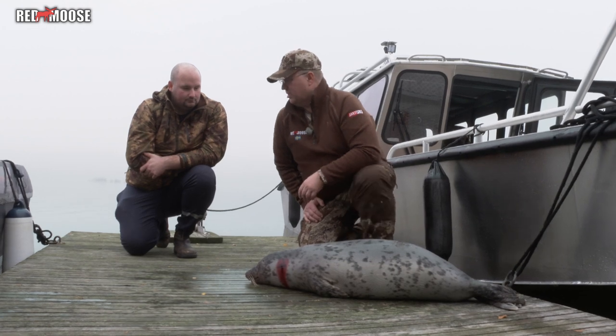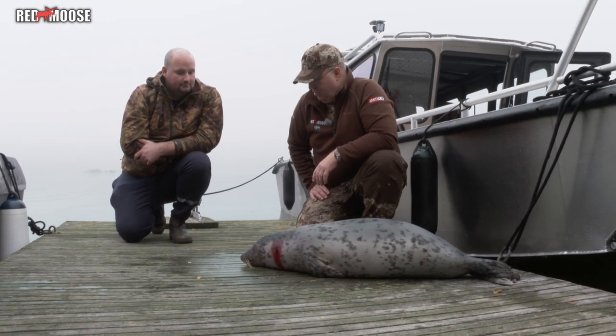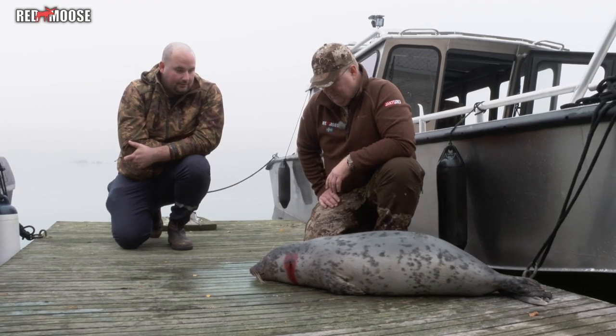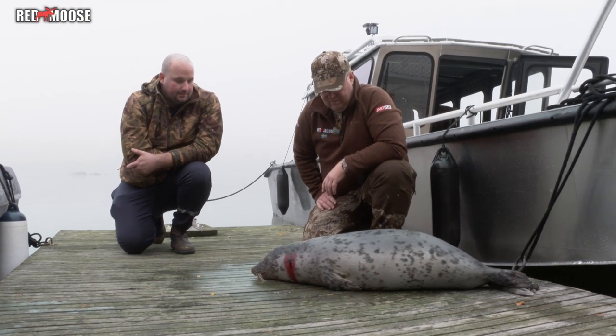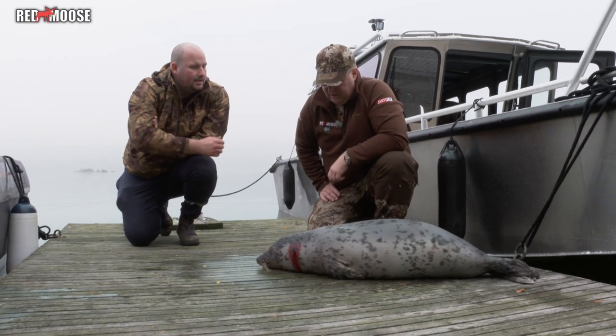And it was getting dark, and we could see it, I think, once, by the blood and so on. So we went out this morning, and it was too dark. It was a really foggy evening, and with the dark, it was almost impossible to see it in the water, because when they lie in the water, the blood pours out from them and creates a cloud of blood right above them. So it's almost impossible to see them.